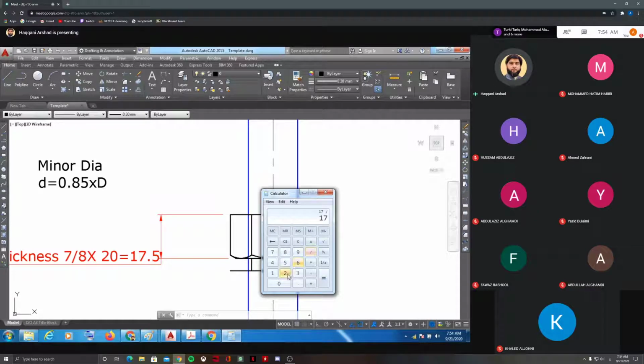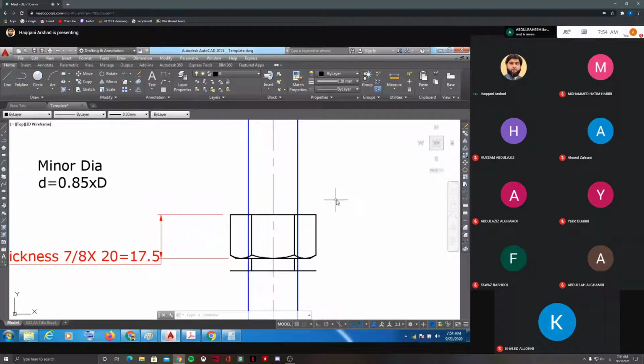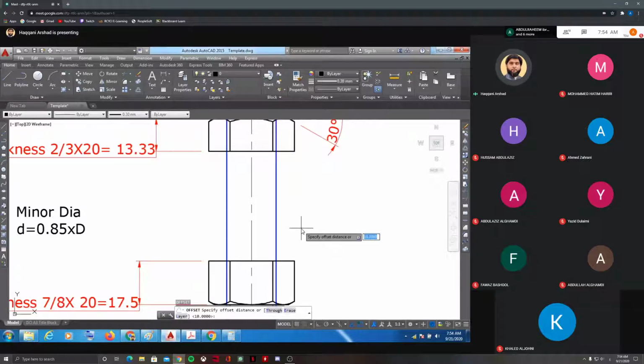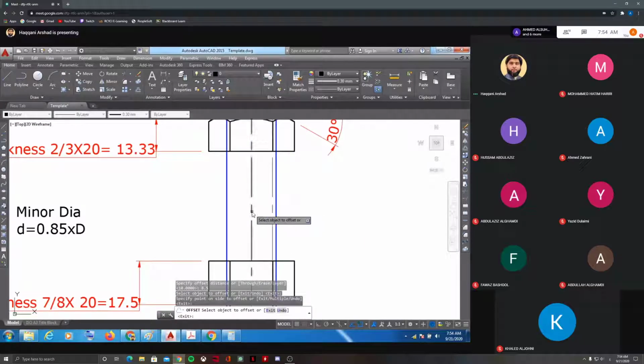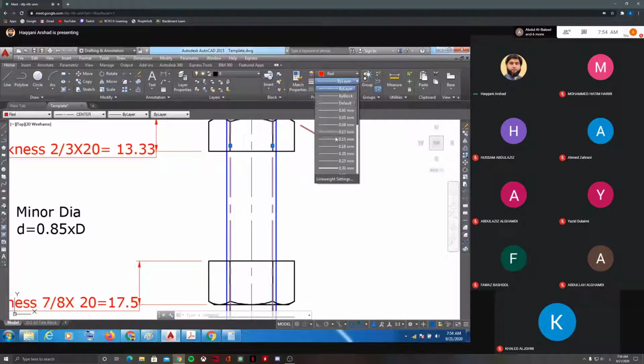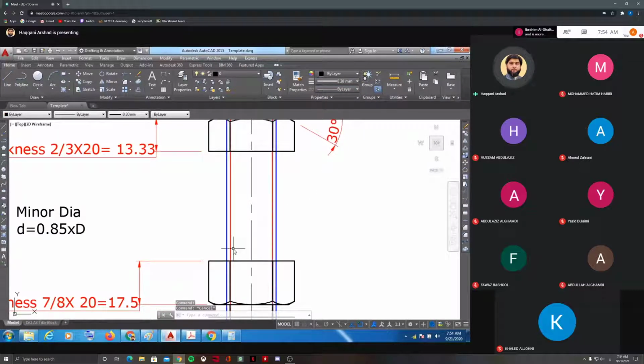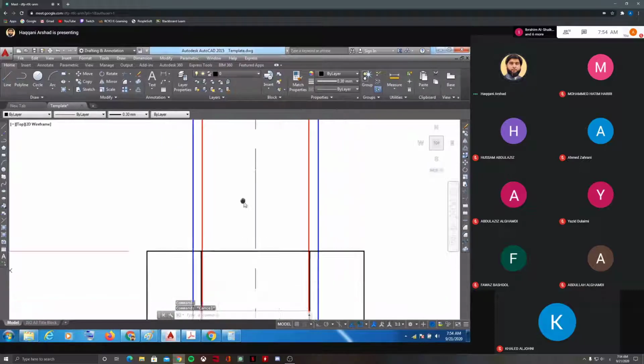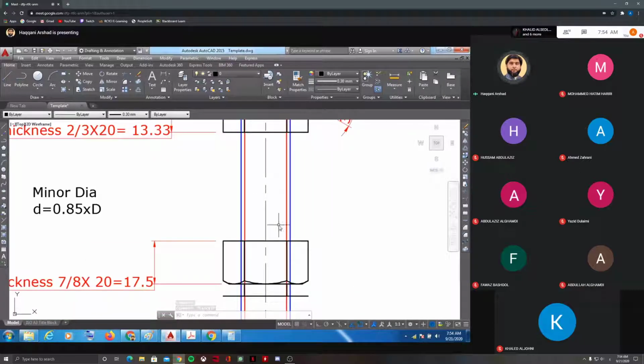So I can offset 8.5 from the center. This is our small d. I'll use another color so that you can identify easily. Now the blue lines are capital D and the red lines are small d.